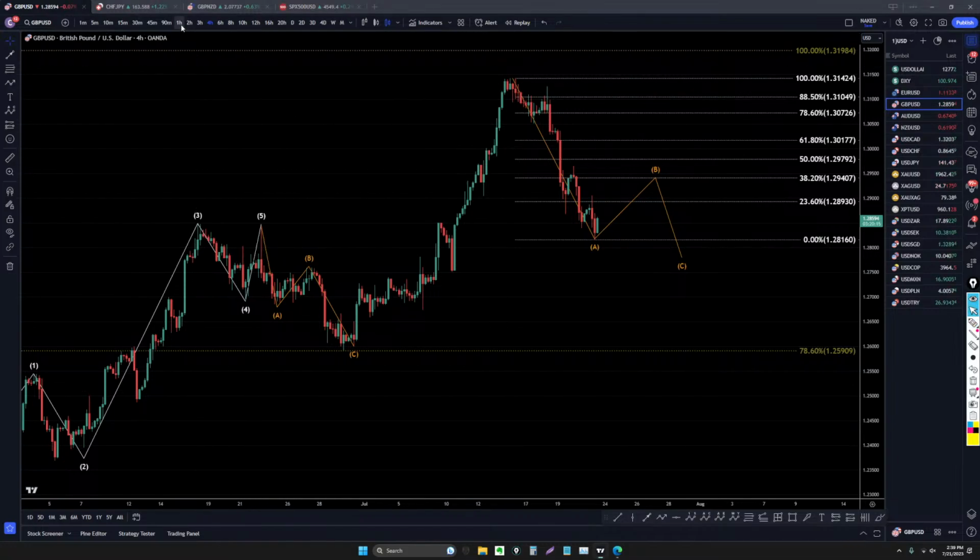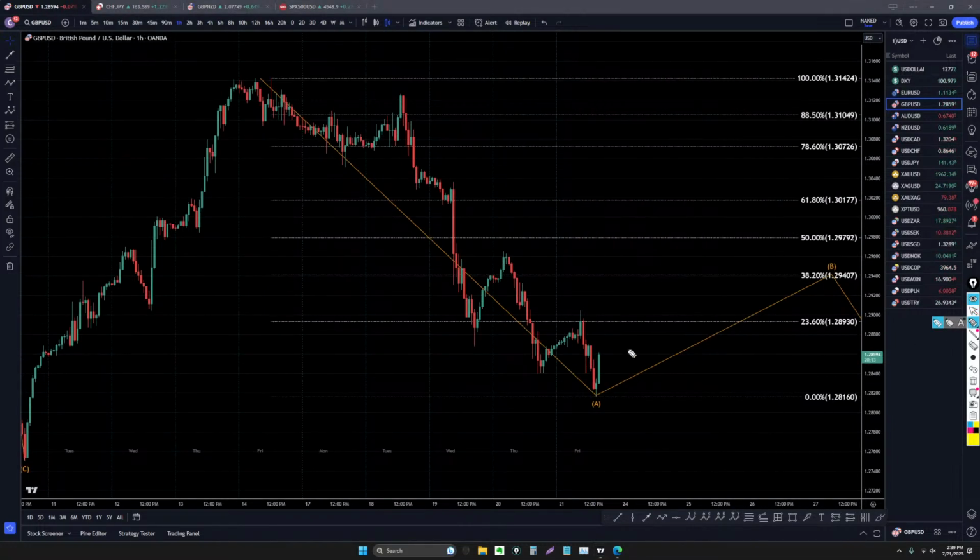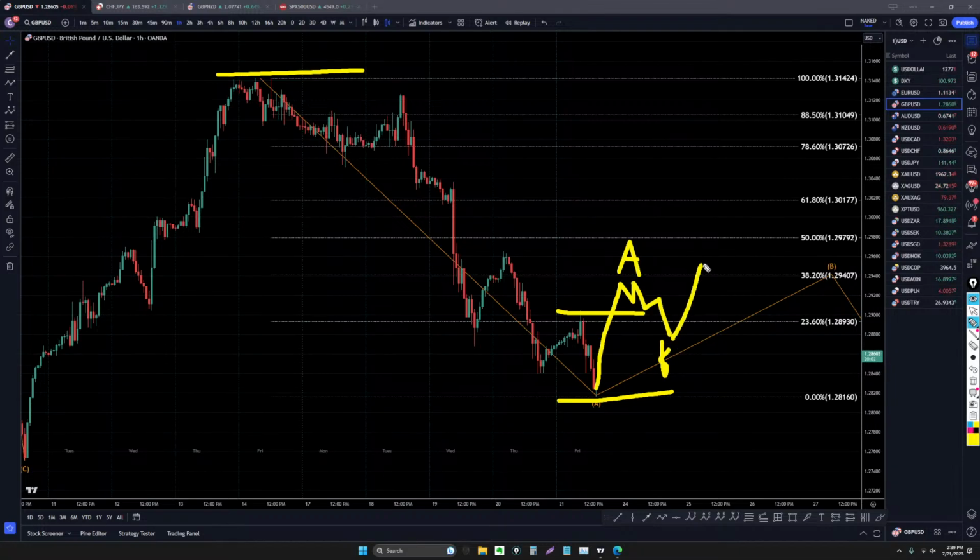So let's take it down to the 1-hour time frame. On the 1-hour time frame, I do believe it is going to go up. I believe it's going to break structure, which proves that this whole downtrend is over. This first move up should be a trend also, like a wave A. I think it's going to make a correction to that for the B, and then probably up again for the C. A, B, and C of wave B.